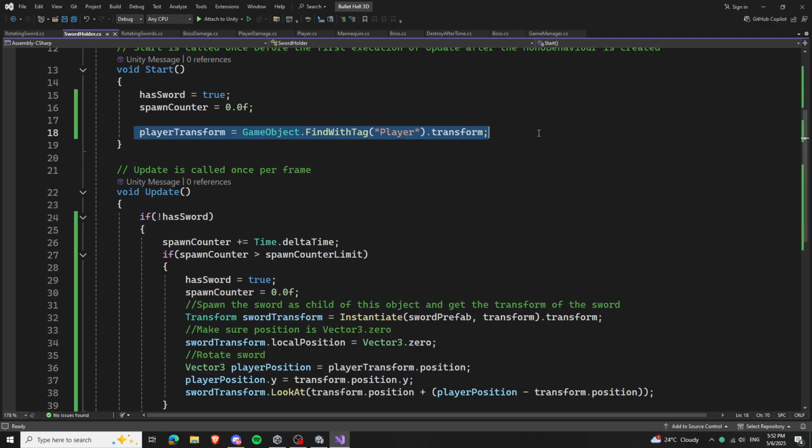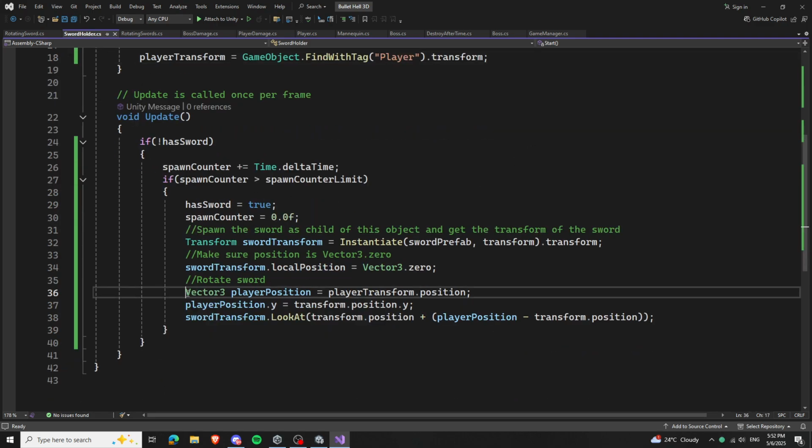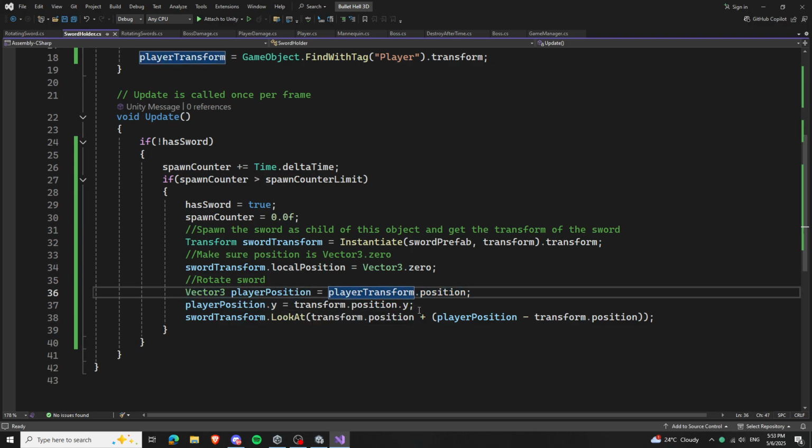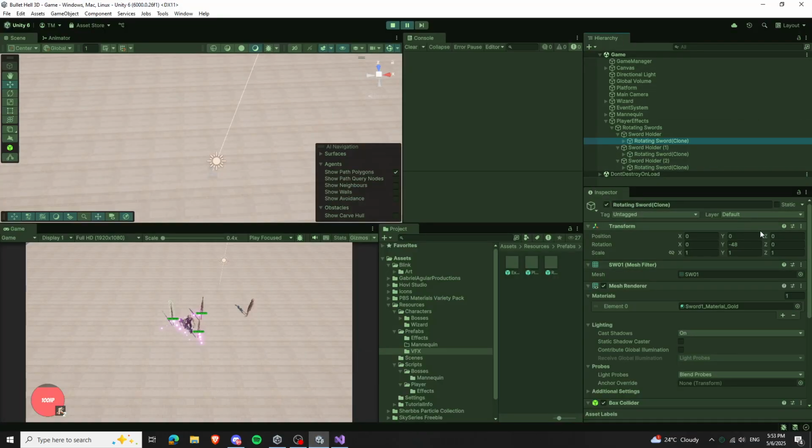So we get a player transform by script. We create a Vector3 with the player position, and then we say that the y of the player is equal to the y of this holder, which is okay. The y of this, wait. What's the y of this actually? 0.